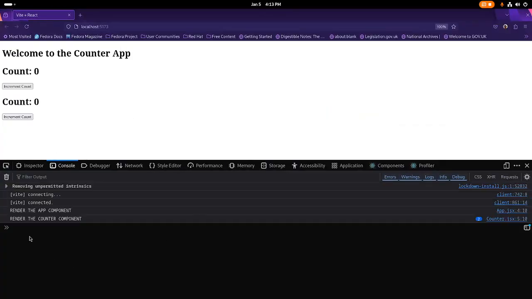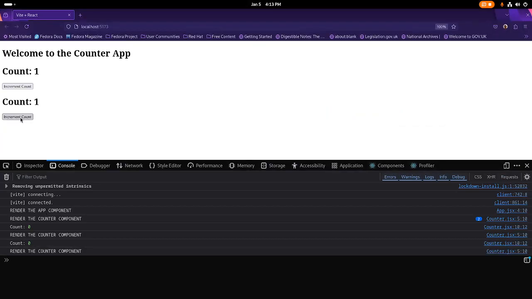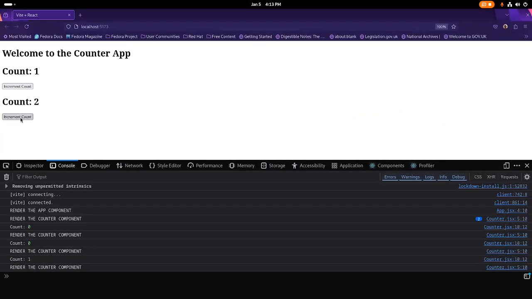All right. So we have, and I apologize for the noise, we have render the app component, render the counter component. Right. So if I click here, okay, obviously it's 1. And now if I click here, right, it's also 1. Right?